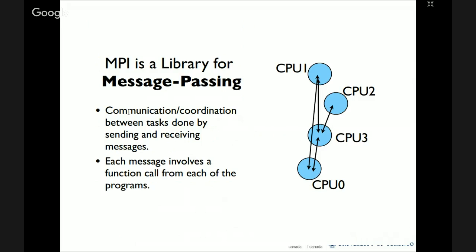So, okay, numbers from 1 to 10, you're going to be on CPU 0. Numbers from 11 to 20, you're going to be on CPU 2. Knowing the total number of tasks you have in the job, whether it's 5 or 10, is important to divide your workload. And knowing which information I need: my nearest neighbor, if I'm on CPU 2, is CPU 3, and I want to send him some information, so I need to know where I am and where I'm going. These are the low-level details that you don't really have to worry about with a shared memory system, because you can just copy it in memory. Here you actually physically have to copy a piece of data and send it. That's what message passing allows you to do, is literally just hand off.